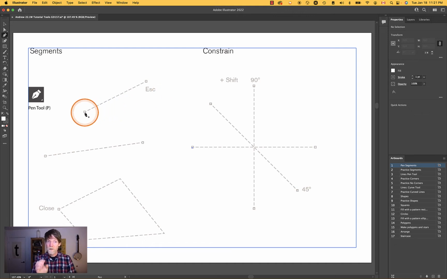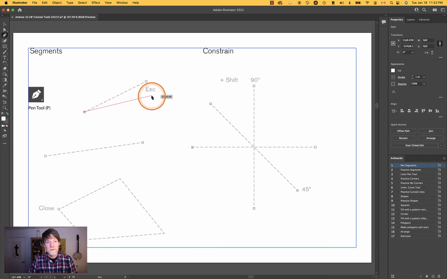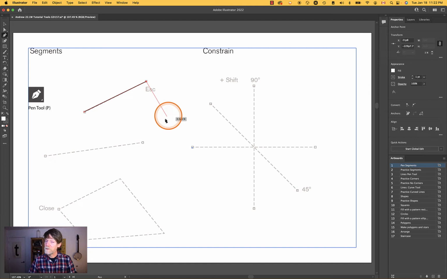So for drawing a line segment, because Illustrator is based on mathematical coordinates for anchor points, when you click, you create an anchor point. Then you can see that Illustrator is going to want to finish this line segment, so it draws this connecting line. What you're going to do is position it roughly over there and click again. Illustrator is going to try and keep drawing this line segment. The way that you stop it, so you just draw one line segment, is you hit the escape key.